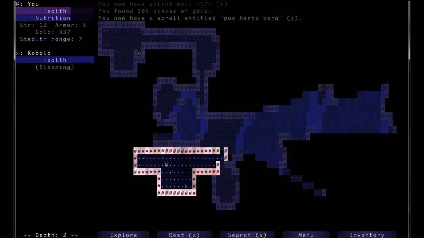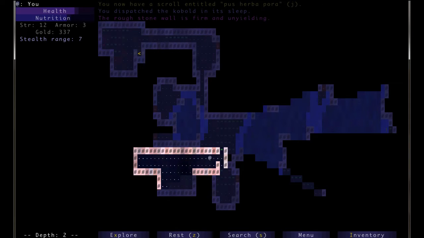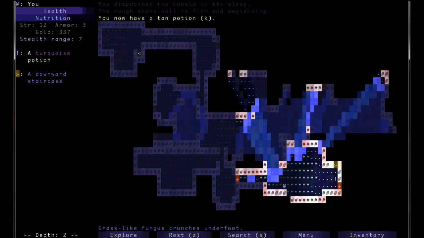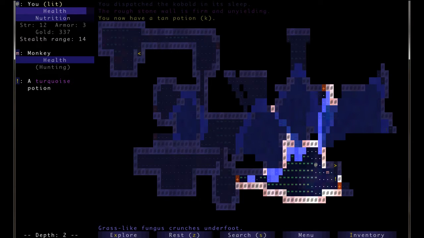Pus herbipora, and dispatch that kobold into sleep. Yeah, stealth is better than strunk. This reminds me of Dungeons and Dragons for some reason. I wonder if anyone's tried to make a roguelike based off Dungeons and Dragons.